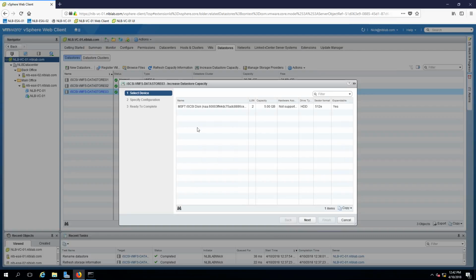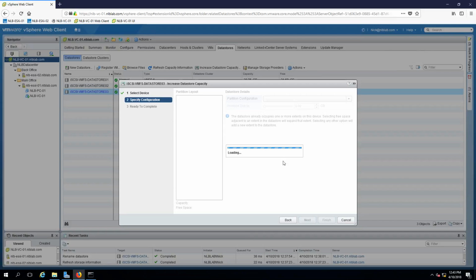One is we can extend the capacity of the datastore with another datastore. For example, the storage team does not have the ability to increase the actual size of the LUN. Instead, they can add another LUN and you can combine the two, so you can increase the size of the current one. Or, if they manage to increase the size on the actual storage, you can increase the size within the actual datastore.